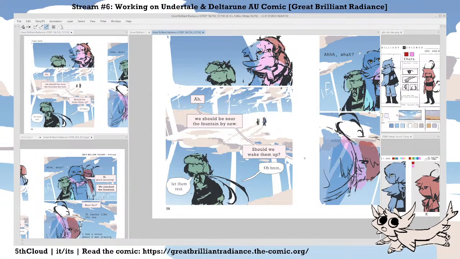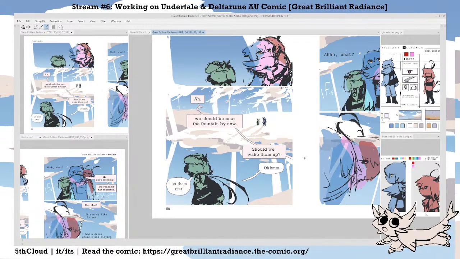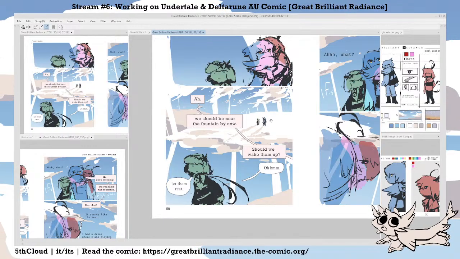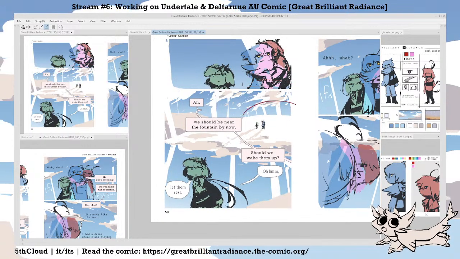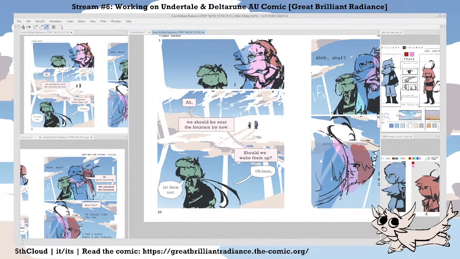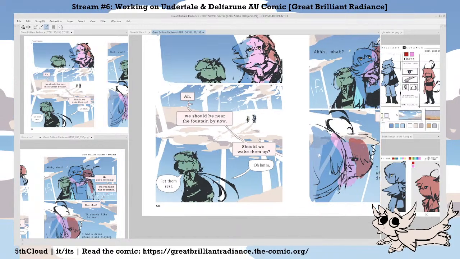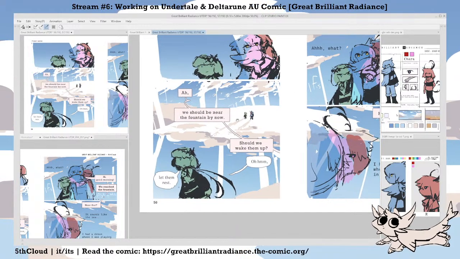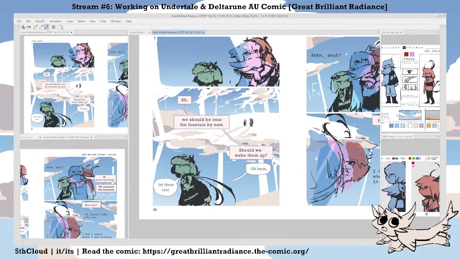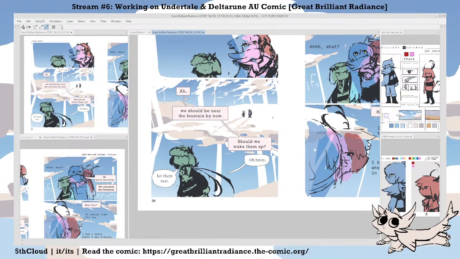Normally you wouldn't want to do this, because your eyes jump around, not really wanting to look at the dialogue, because there's all this here and all that here. But I actually feel it's a good thing, because it gives that feeling of being a little distracted. You're looking at the background, just like Frisk.